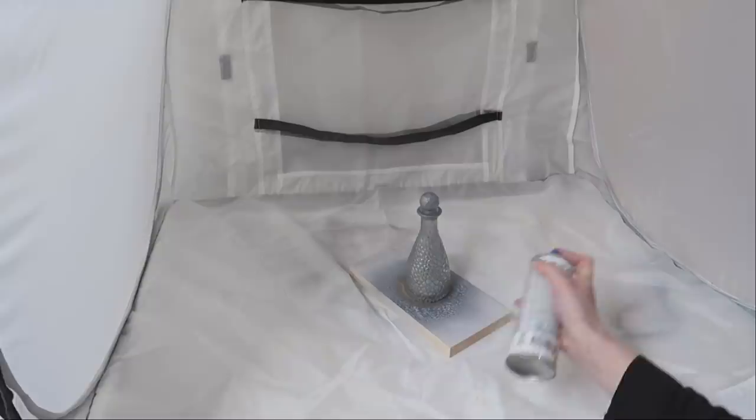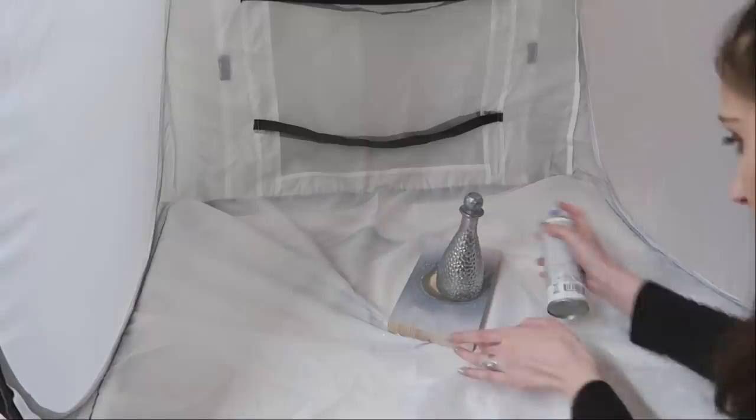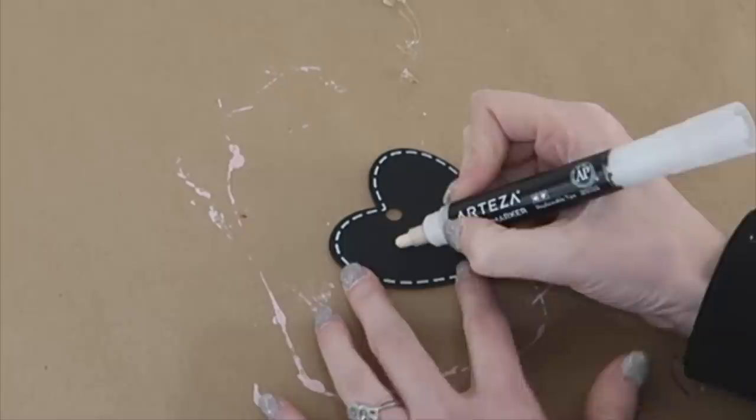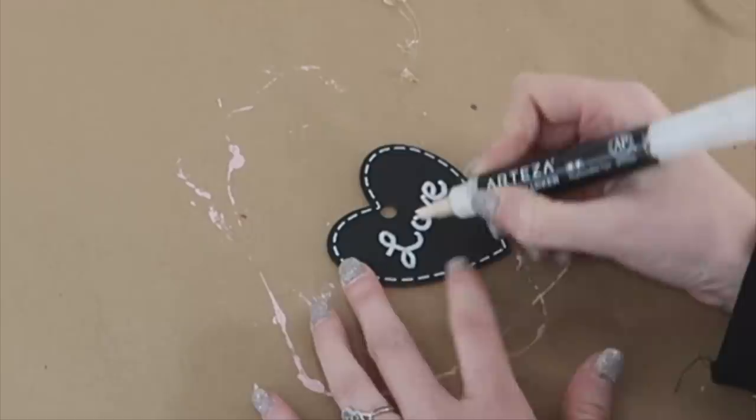a little tag that we can hang off to the side that says Love Potion. The tag is actually from Dollar Tree as well. I use my chalk markers for this again, and what I like about this project is I can actually just remove this tag after the holiday and use this bottle for other holidays or other decorative pieces in our home.